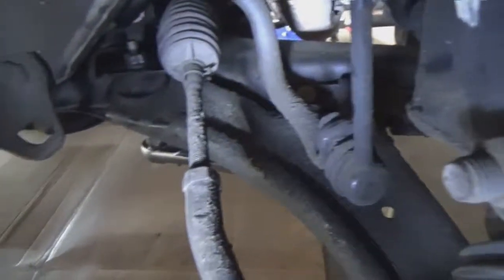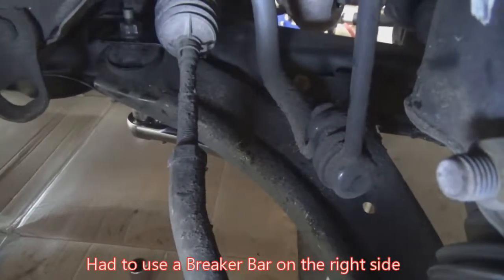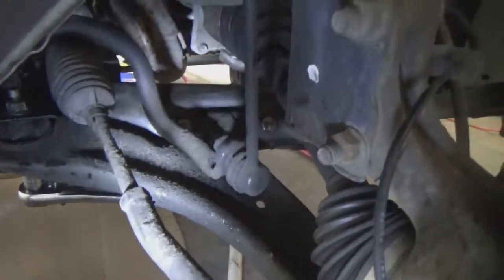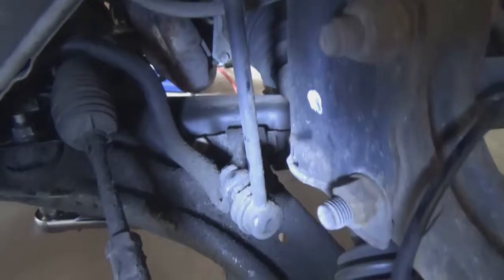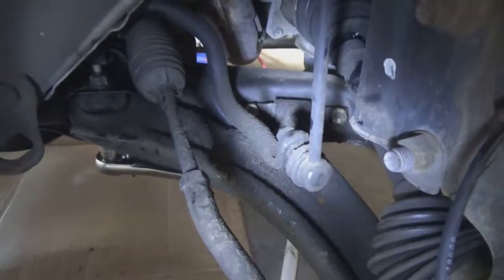One thing you've got to be aware of is put a lot of penetrating oil, WD-40 or something, on there to try and break the rust, because these things are in there really, really tight. For this front one back here, I've got a long extension set up so that I can get to that. So I'll show you that as I get these things broken free. Let me go fight with these things first to get them all loosened up, and then I will come back and show you how everything comes apart.